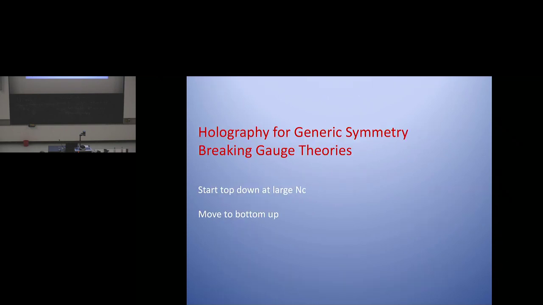If I'm going to do this, I need to convince you that I can say something sensible about pretty much generic symmetry breaking gauge theories. Of course, AdS/CFT is formally correct for a rather restrictive set of gauge theories living close to supersymmetric gauge theories such as N=4. So what I'm going to do is start top-down and talk about how we understand symmetry breaking in gauge theories in a top-down sense, and extract from that sufficient lessons to move to a bottom-up formalism where we can talk about a much more generic set of gauge theories.